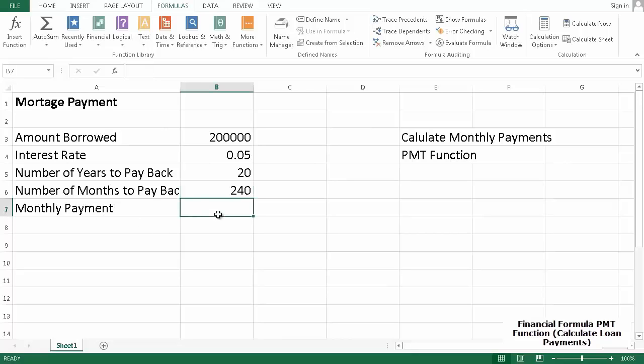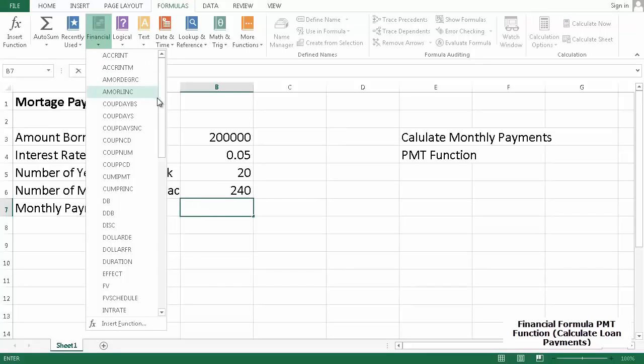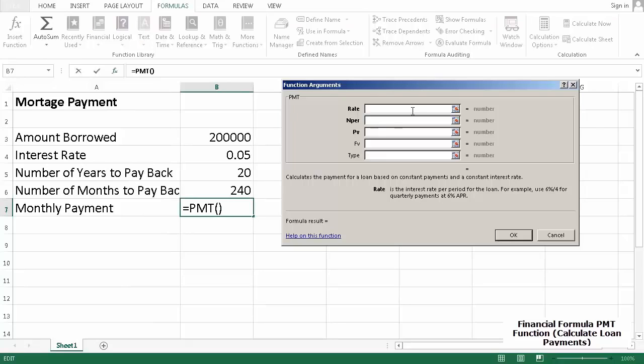Let's use a PMT function. I could type in equals PMT, but sometimes it's easy to forget what each of these mean. So I'm going to actually click on formulas and use a financial formula and look for the letter P. PMT. So when you look at the rate field, it says here in the bottom, 6% rate divided by 4 for quarterly payments. So following this pattern, I'm going to click on 5%, which is here. I'm going to click on the 0.05, divided by 12. We're not interested in quarterly payments, we're interested in monthly payments, therefore we divide by 12.